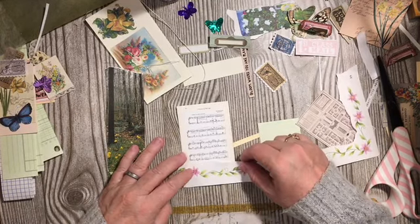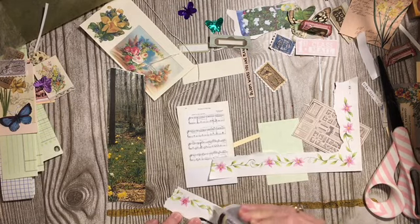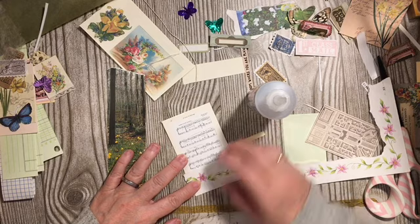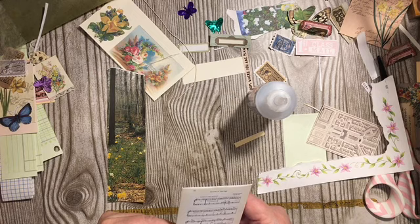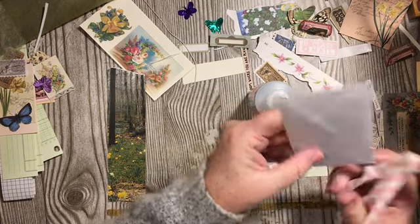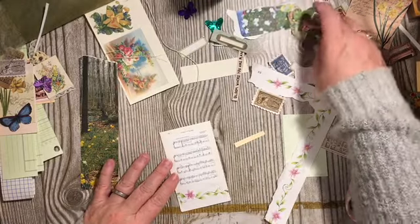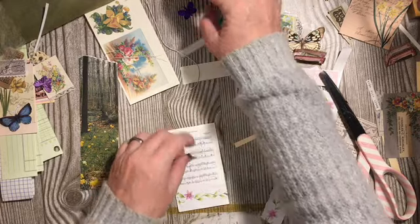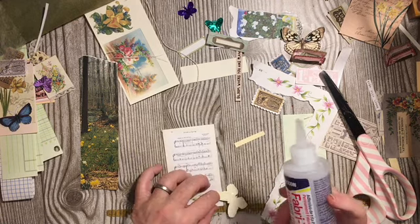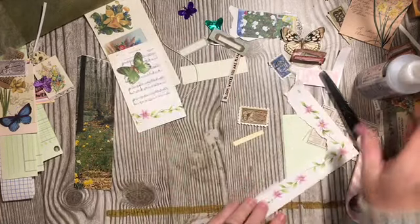Well, I wasn't going to, we'll use this down here. Okay, so our little envelope is decorated. You'd be able to put some fun things in the envelope if you wanted. Okay, and then we'll just trim the edges. Add the green butterfly.